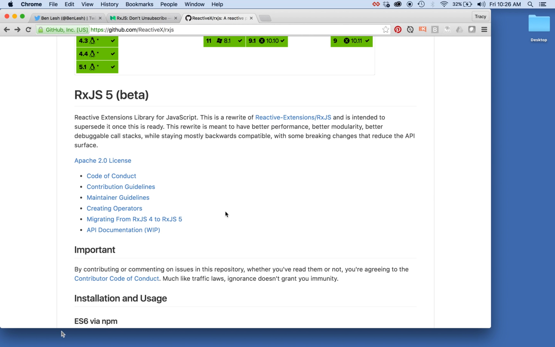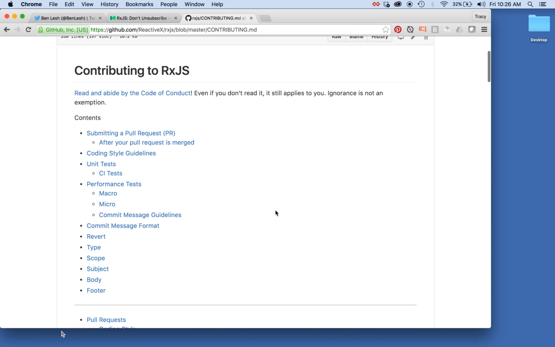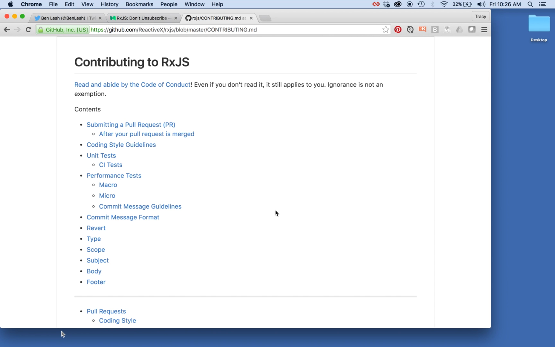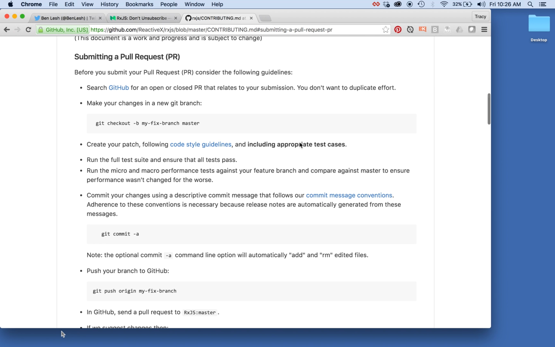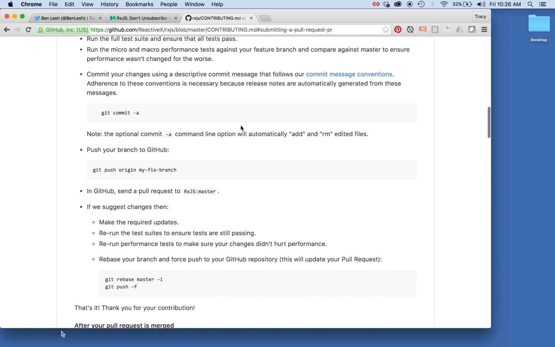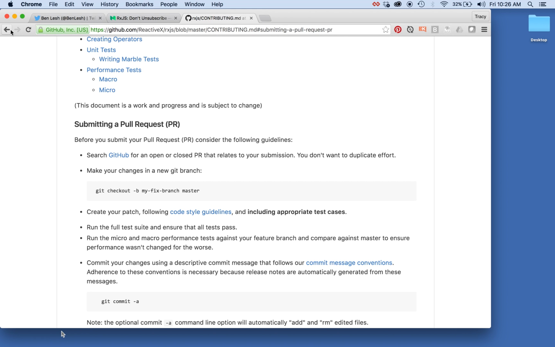Then the next thing you want to look for is contribution guidelines. So that would be the next thing underneath there. Most big or popular projects will have things like this, and it's usually really verbose. It's got things like coding style guidelines and blah blah blah. Most people aren't going to read through this whole thing, but it is important to look at a few things. You want to look at notes about what they want when you submit a pull request.